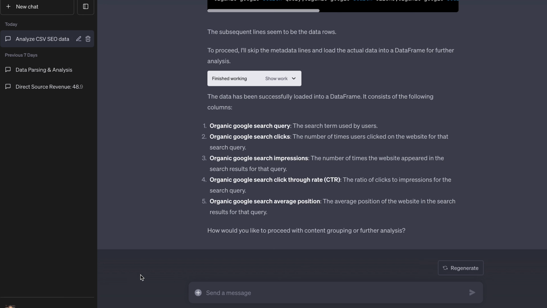And then it understands what we're looking at. So as you can see here, it knows that this is related to SEO. So it's saying organic Google search query, organic search clicks. It's asking me if we would like to proceed. Yes.